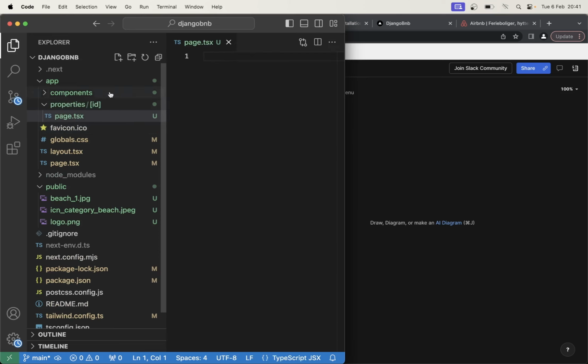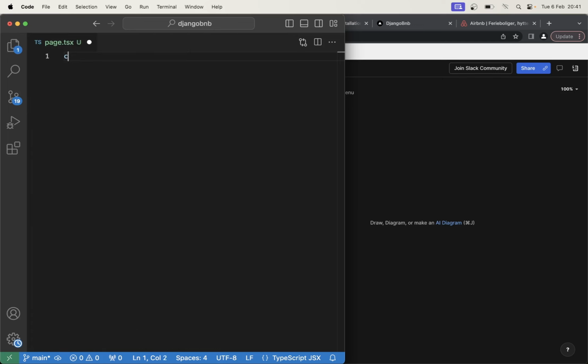So now Next will fix everything here for us with the routing and the URLs and similar. So the URL for this page can, for example, be /properties/abcd/. And when we go to that page, this template will load.